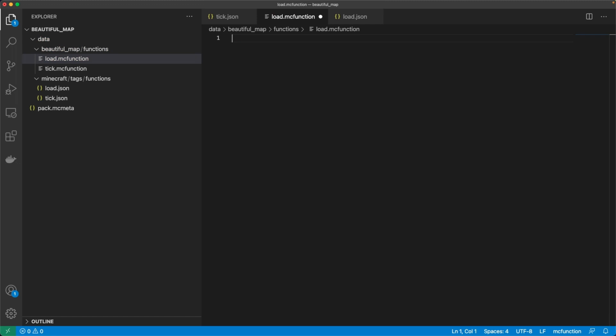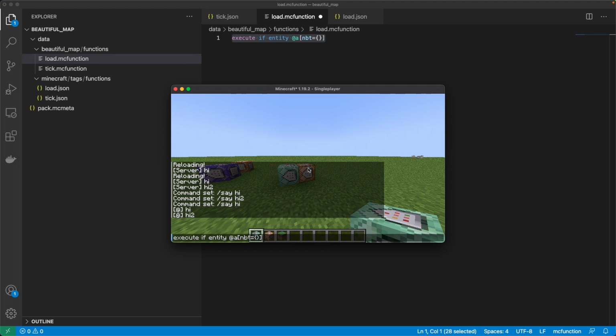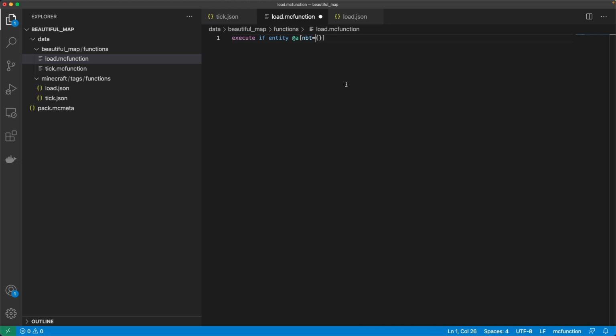Look at this. So let's say we want to detect if a player has an item in their inventory, and only if they have that item, then we're going to say hi. Well, we can do execute if entity, all players, and we're going to check if their NBT is of a certain kind. Now, pay attention to what happens if you do it in Minecraft. If I do it in Minecraft, inside the NBT tag, I actually get no syntax highlighting, so I have to remember things by hand. In here, you actually get NBT syntax highlighting, so you can do Inventory, colon, and then it already tells you what this is going to be.